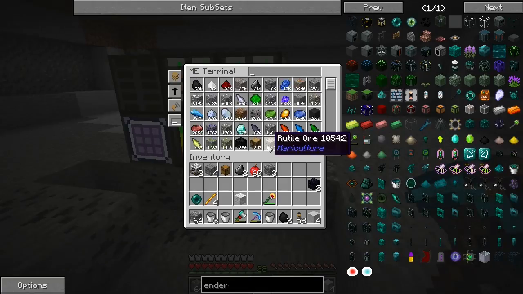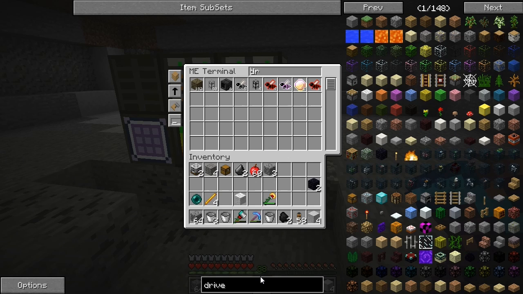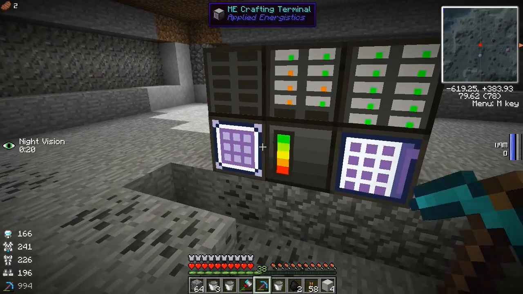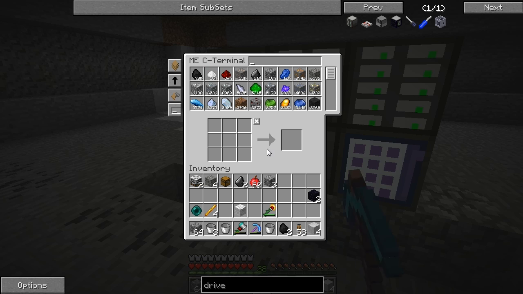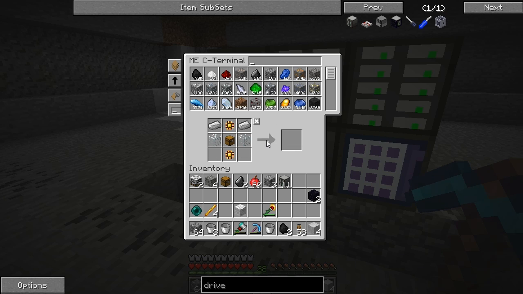I want to go ahead and make some more drives. I'm not sure how hard they are to make, though. We gotta look at that. Are those hard? It's not bad. I don't know how many of the processors I have left, though. 56. That can make some. Alright, well, I'm gonna go ahead and use the rest of these, and just make as many as I can.